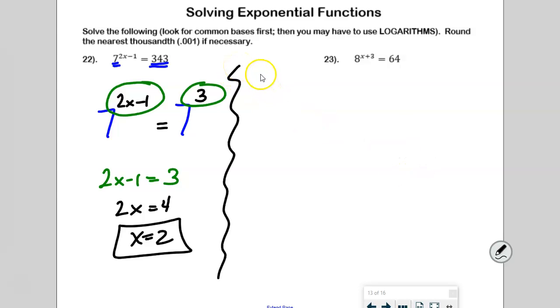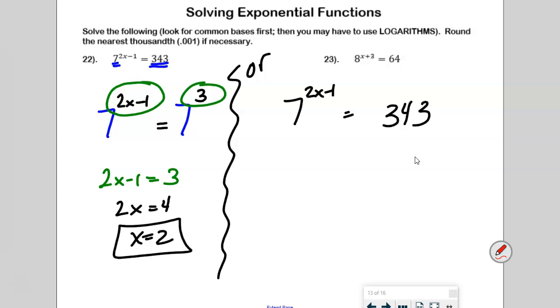Super easy. I'm going to show you a secondary way to do that question because this might help you get some bonus questions on an extra credit question coming up. So let's say I don't like the common base method, and I have another idea. Well, one method that will always work is to apply a logarithm to both sides of the equation. Now, it could be any kind of logarithm. I always suggest that you guys use common or natural.